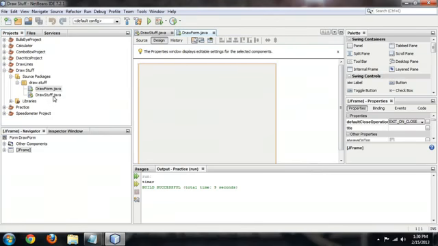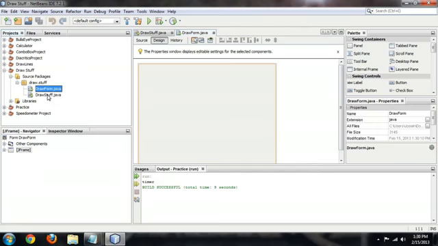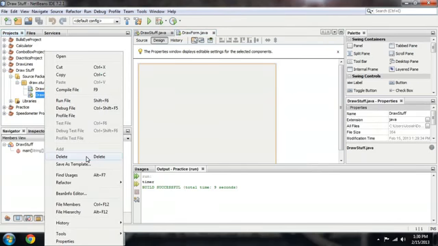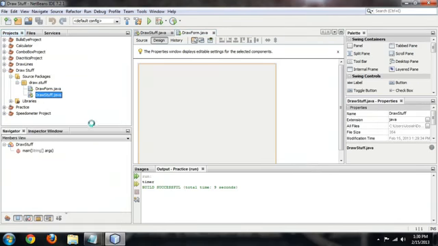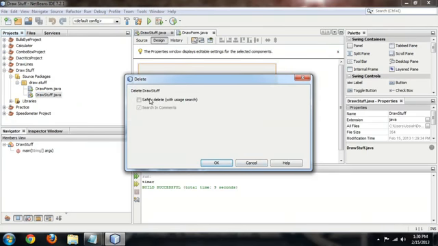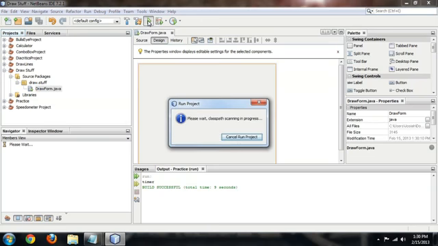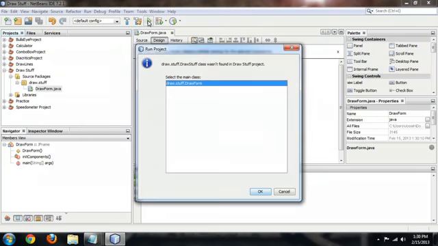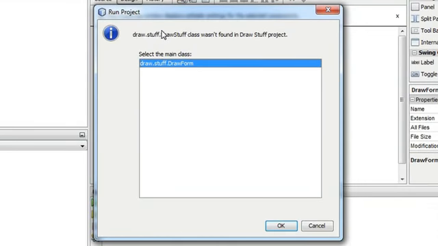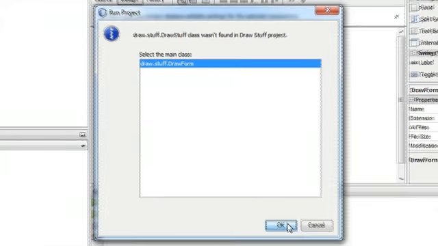But before we do that, we're going to right-click on the original Draw Stuff Java and delete it, just so that it doesn't get run when we try to run the program. And select Safe Delete. That way no little bits are left in there to cause problems for us later. And with Draw Form selected, come up here to click Run. It will tell you that there was no class found, and that's because the original class we just deleted. So we're going to redefine it, that this is the main part that we want to now work with. Click OK.